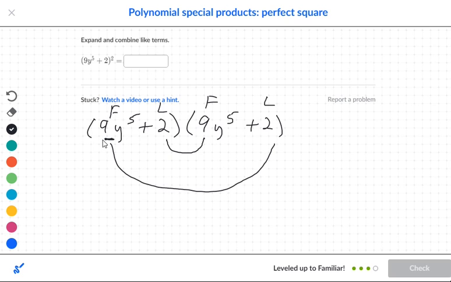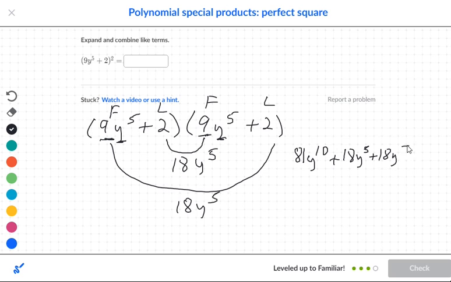So my first term here is 9 and 9. So 9 times 9 is 81. We have 5 y's and 5 y's, so this is y to the 10th. Inside smile is 18 y to the 5th. Now remember, since you only have one parentheses and you're repeating the same parentheses, you do have the same parentheses, but you should also have the same middle term, or double smile. So if we check this, 9 times 2 is 18, y to the 5th. So we expected the middle terms to be the same. So now let's finish the last term here. 2 times 2 is 4, and it's a positive 4.